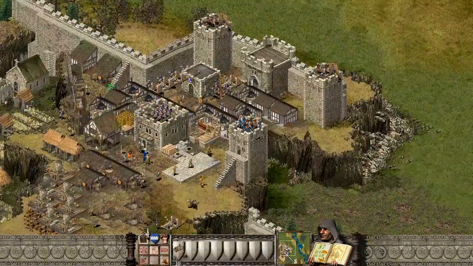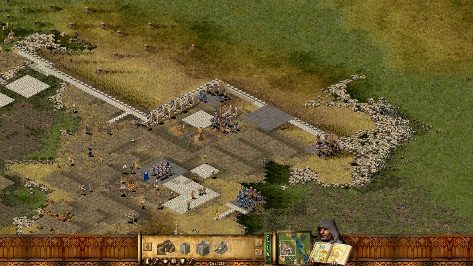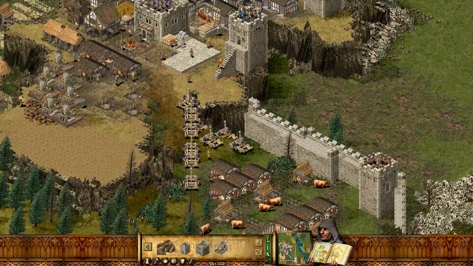Catapult ready. So let me get all these catapults and bring them up here so that they're good to go, because they take a while to move, so I just want to be ready.